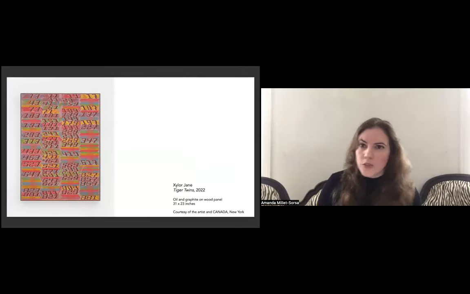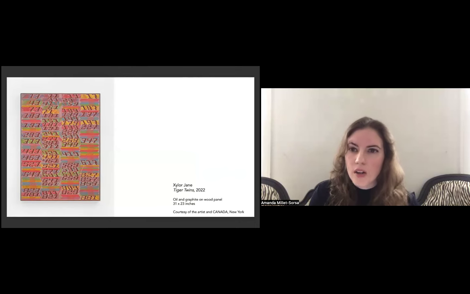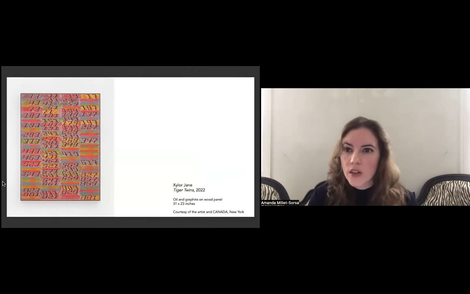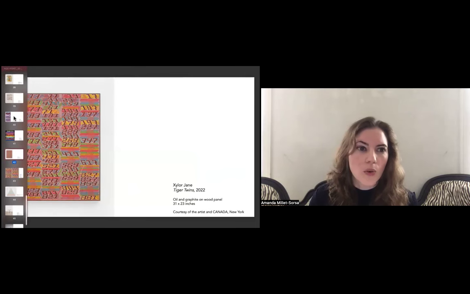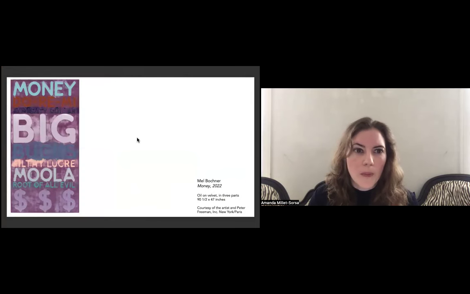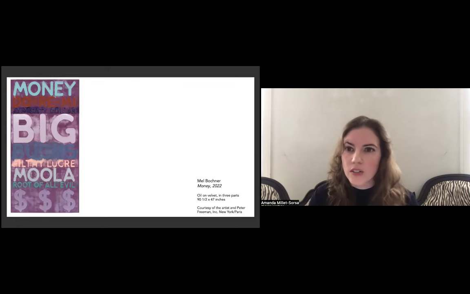Right. And I feel like there's also something about the repetition that can either amplify or lose the meaning. We see that in Mel Bachner's work with words that we can actually read and know what they mean to us. The several ways to say thank you or money, and seeing that, it's kind of mocking us in some ways, also in the scale of it. I believe you two were able to speak with him and that he knew Jensen. Is there something you can share with us in regards to that conversation?